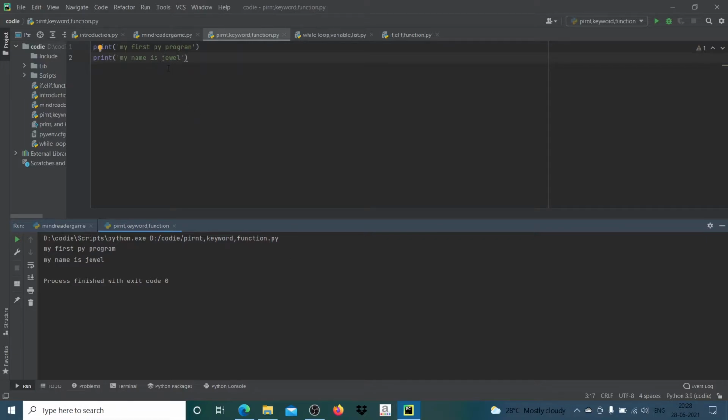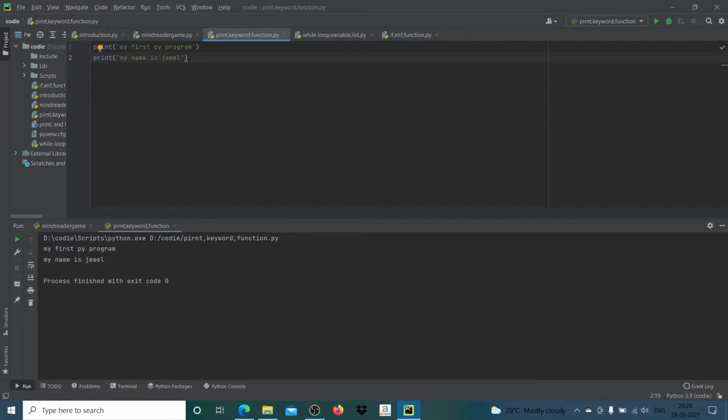Now let's say I want to put Jewel in single quotes or double quotes. How can I do that? I can't just put single quotes over here. That will change the program completely, as now Jewel is not a string anymore. It's not the right way. You can see the color.